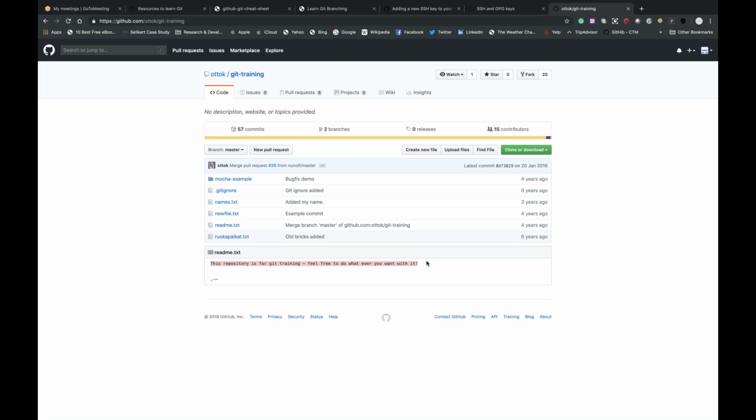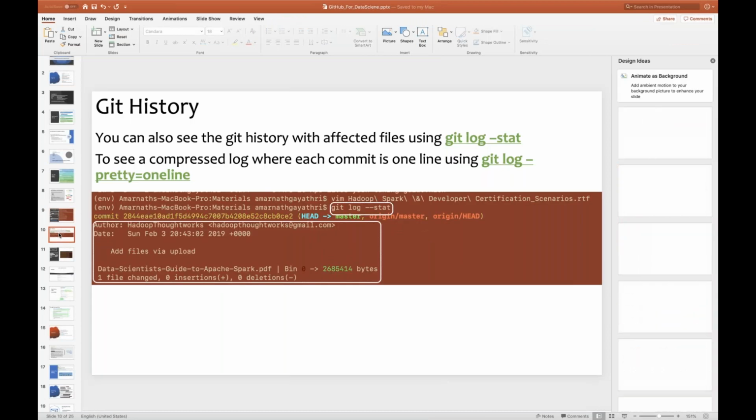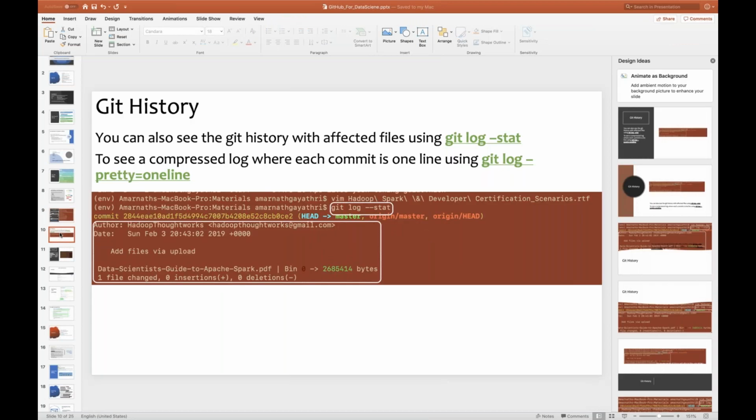Feel free to do whatever you want with it. Okay. Now with this one, X will upload a file. Y will read it. Y will make some changes and commit it. X will see it. Okay. That's what the agenda is. This is done. This is the 9th slide. Let's move on to the 10th slide. So don't worry about this one. You know about this. Git log --stat will show you the statistical things that happen in your log, who did commit, who did pull, who did fork, and who did what.